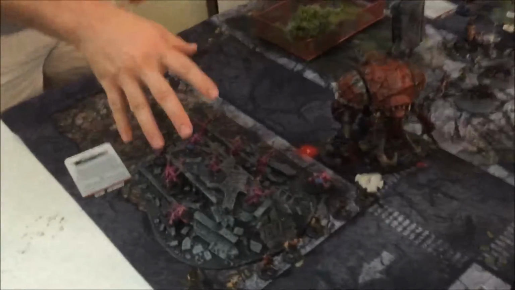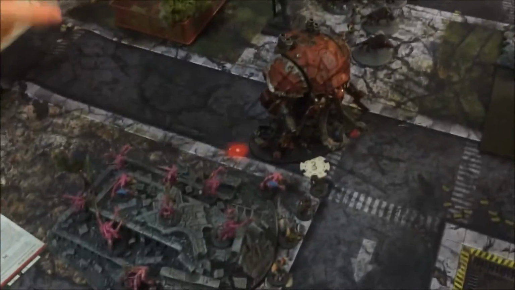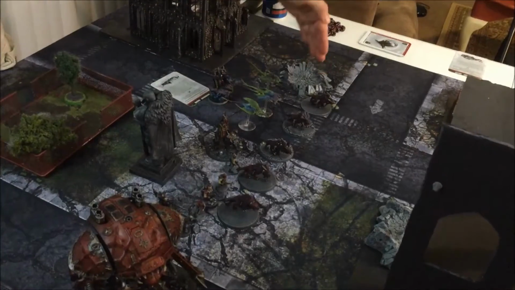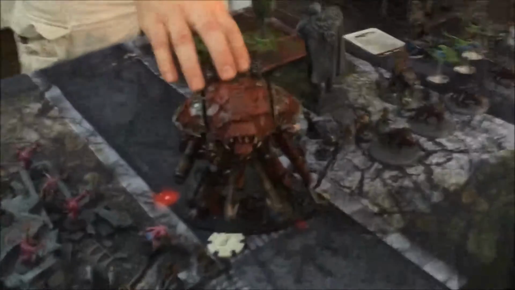I got 2 units of Pink Horrors. This one right here has Cursed Earth. Got 2 units of Cultist Squads here. I got my Khorne Lord with the Bloodthirster Axe and my dogs. I got the Khorne Demon Knight right here.